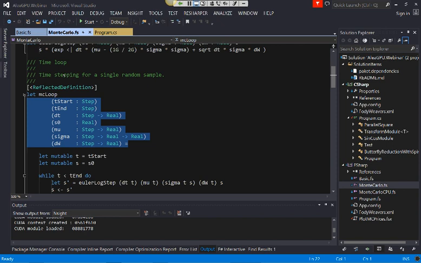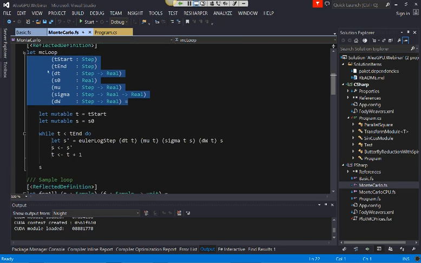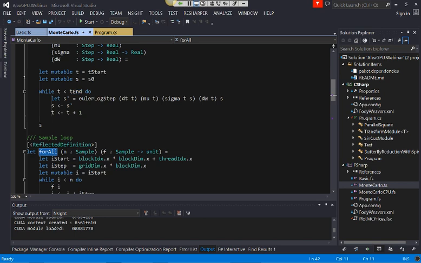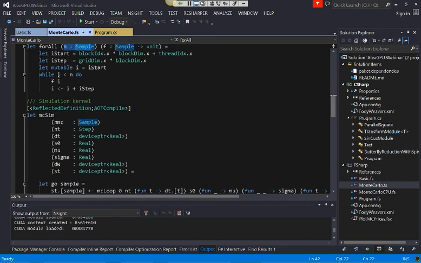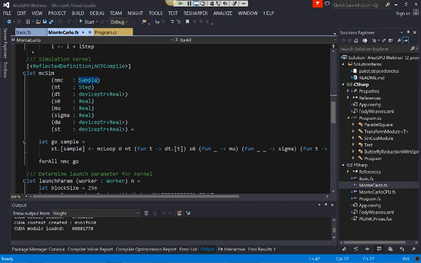textures. So inside this loop function, we actually use now this Euler step from T0 or T start to T end, and we do that multiple times in our for all function. We do that n times for n samples. Again, here we have abstracted the sample f as a function. And the Monte Carlo simulation then is our final function that we compile ahead of time.